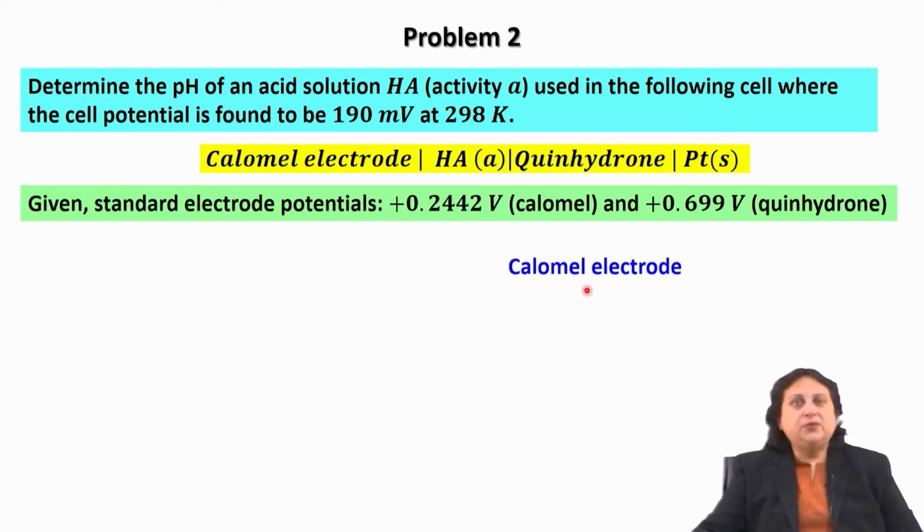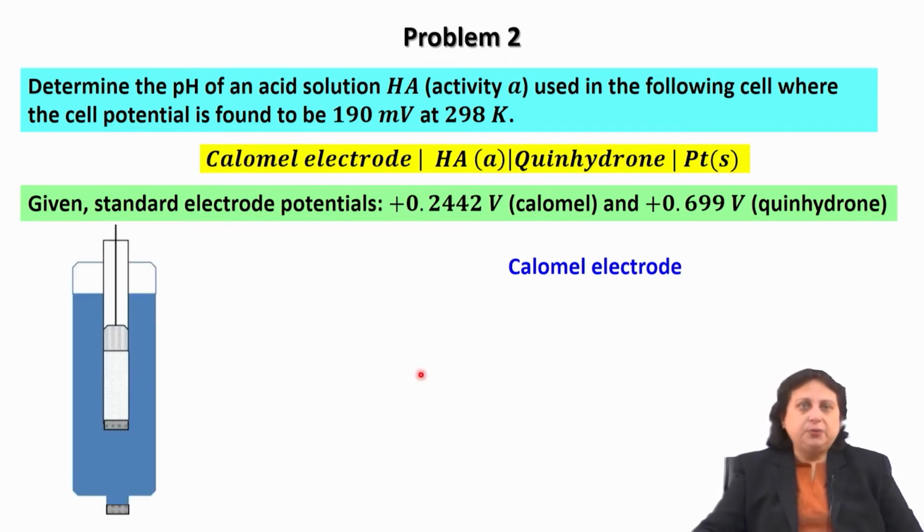So, obviously, we will once again start with our usual exercise of writing down the cell reaction, but just to give you some idea about what these electrodes are, let me first have a look at the calomel electrode. A calomel electrode is prepared by having a glass compartment of this shape, in which a tube has been inserted. In this tube, one end of the tube is sealed by a glass disc, and here you have put in two different materials. And this is a platinum wire.